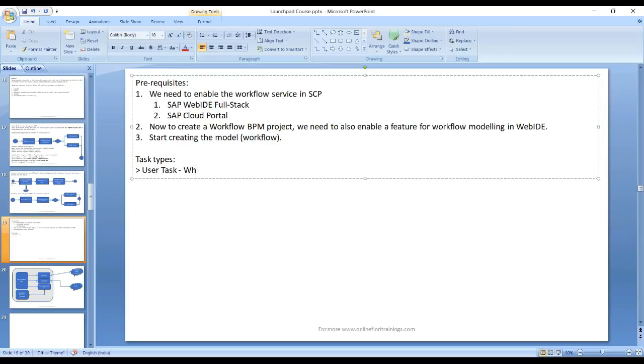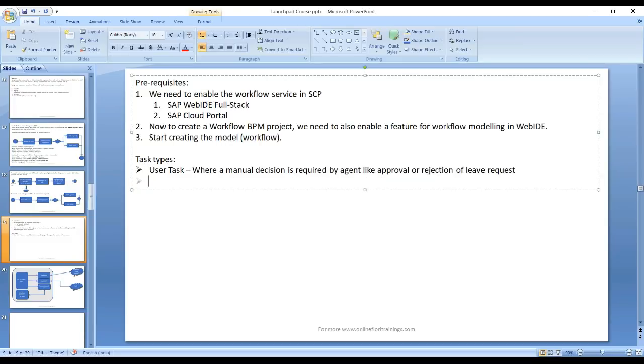User task is where a manual action, a manual decision is required by an agent, like approval or rejection of a leave request. Right, guys? So user task is a place where some user decision is required. Let's say you created a leave request. Now your manager has to approve it, right? Your manager has to approve it.